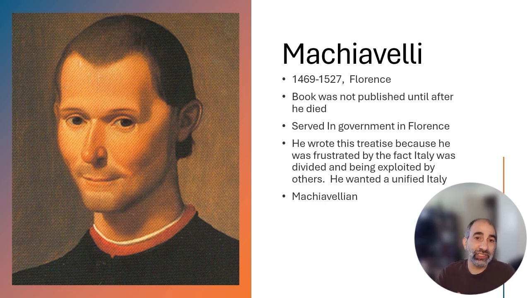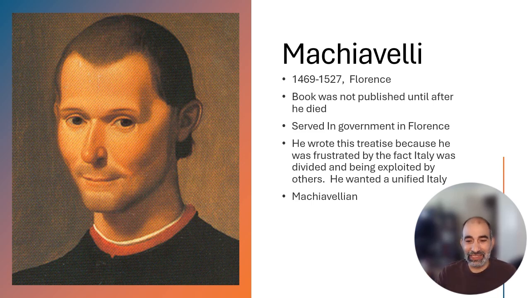And his motivation to write this was because Italy at the time was fragmented, right? Italy is going to be fragmented until really the 1800s. I have a lecture I cover on that too, when Italy finally becomes Italy. But he felt that because it was fragmented, it was being exploited by other people, and he wanted a unified Italy, and he's giving advice on how to make that happen if you are a ruler.